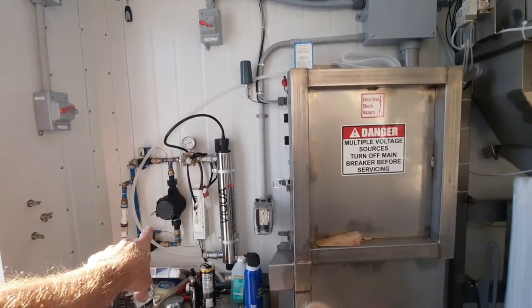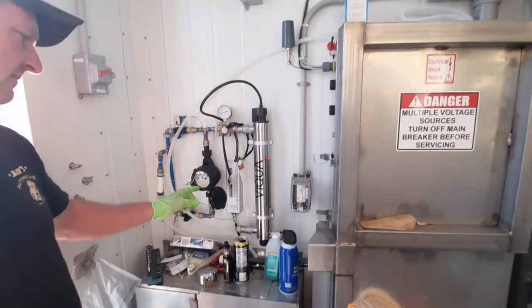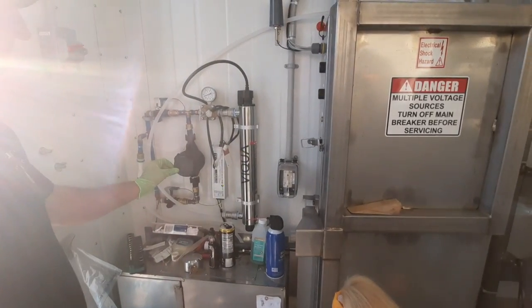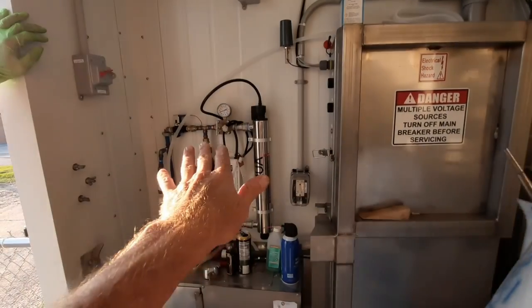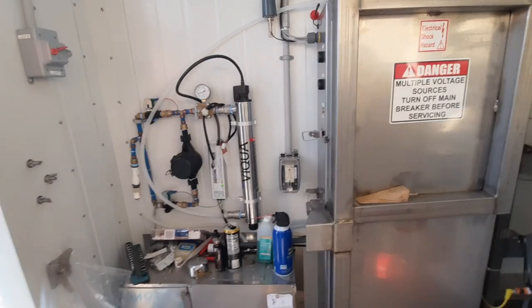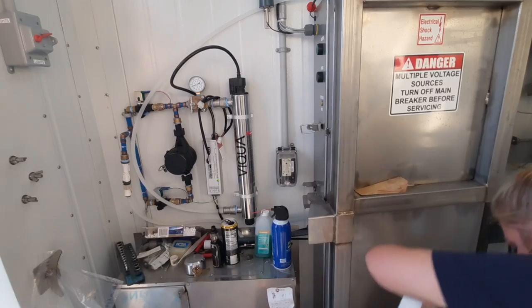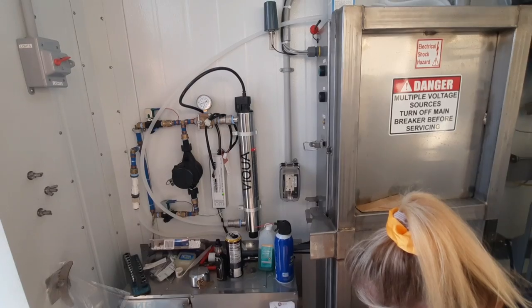This is your water meter — not from the city, this is for me. This tells me when I need to change the UV bulbs and the filters. It's got UV filtration, so it purifies and gets any funk out of it. This is the cleanest ice you can imagine, really, coming from tap water. It cleans up good — compared to distilled water, it's pretty close. If you've had RO water, it's not an RO system, but RO water is probably the closest you can get.